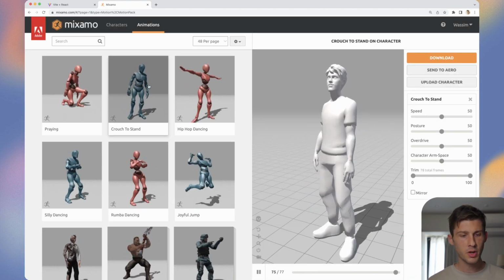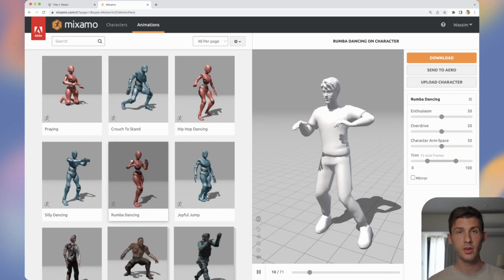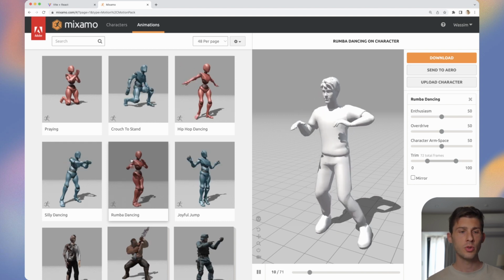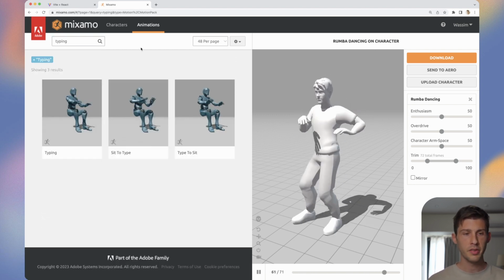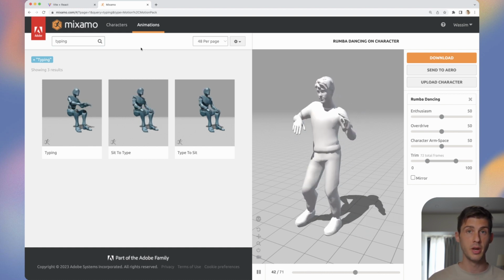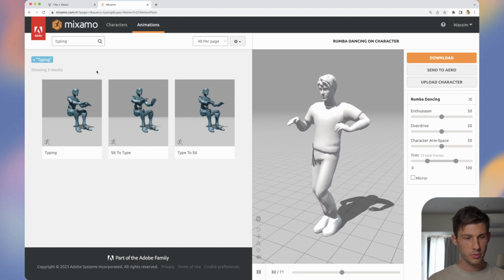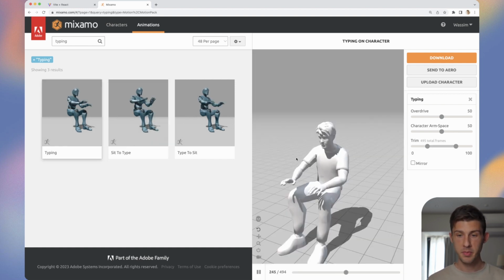So now I know people using Mixamo for the first time, I'm not the only one, will want to play with all the animations and have a lot of fun watching them. But once you're done, we will start with a typing animation because on David Heckhoff's website, it's what the avatar is doing. So I will select the first one. Here we can see that the character is typing.